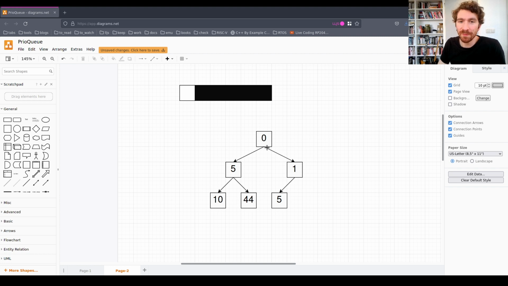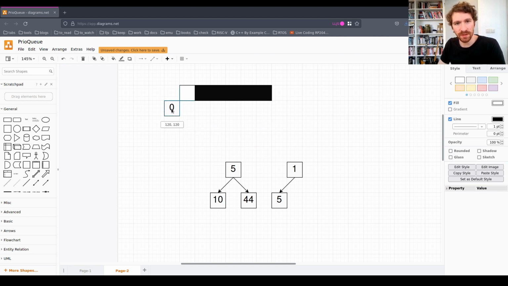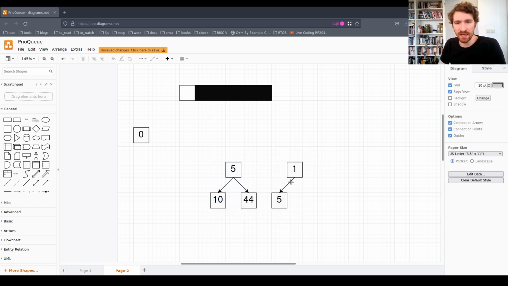Well, it's not it, because if we were to take this 0 off, obviously we need to put a new node in, right? So let's take that off. That's over here. We've got that value now. And the way in which we resolve this broken tree is that we take the deepest node in the tree and we put it as the root node. So we do something like this. And again, that can potentially leave us in this broken state. So we need to think about how to correct for it.